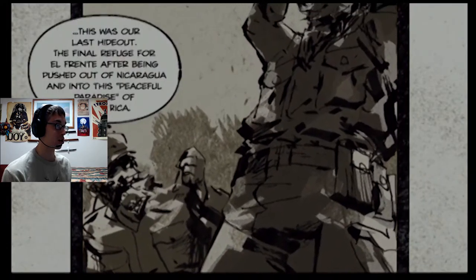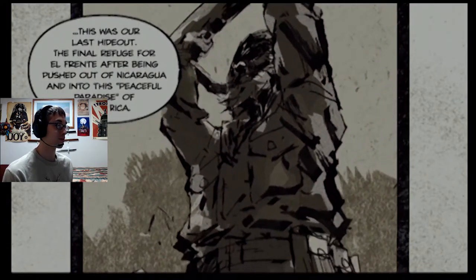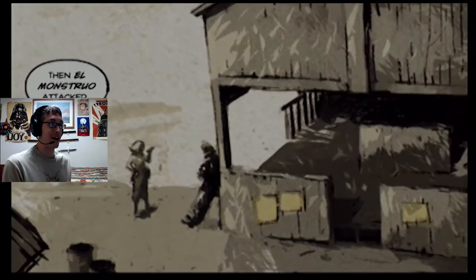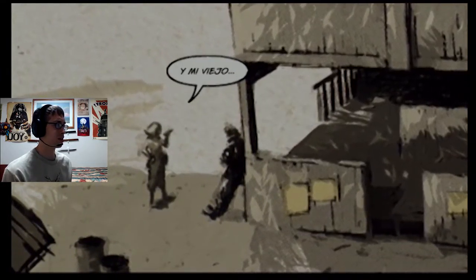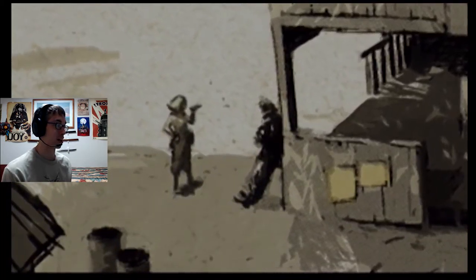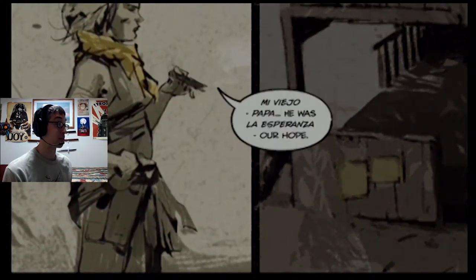What's that? Dude, I found a tube. What's in the tube? Nothing. After being pushed out of Nicaragua and into this peaceful paradise of Costa Rica. What are you doing? Now we're gonna wage war at everyone! Ah, the Peace Walkers! I don't know what your viejo is. I know what Chico is. I think that's a paper cutout crying with a cigar. Okay, Papa, Father.